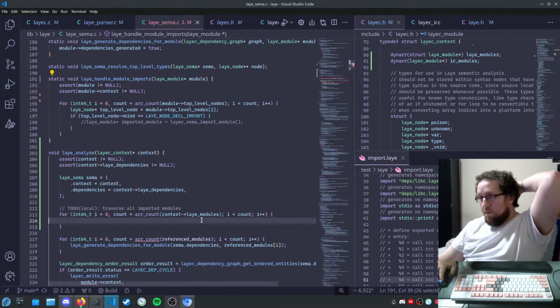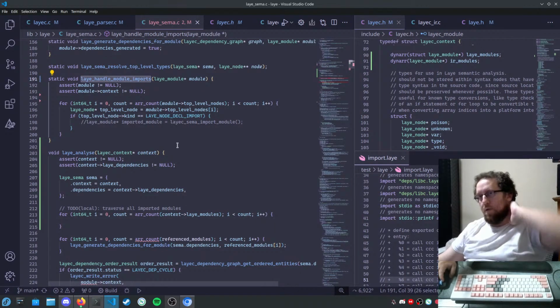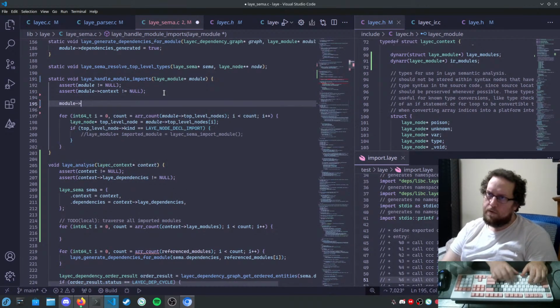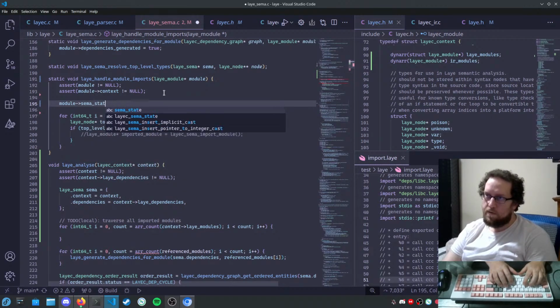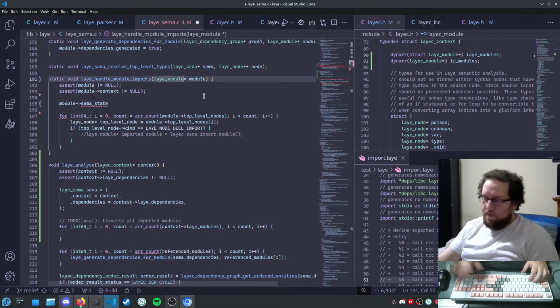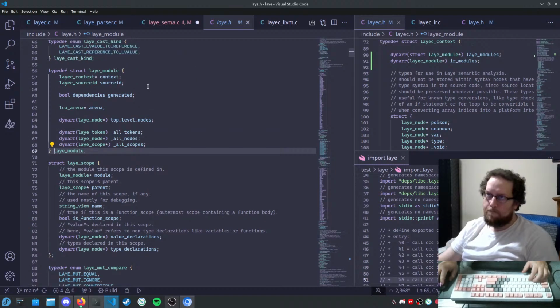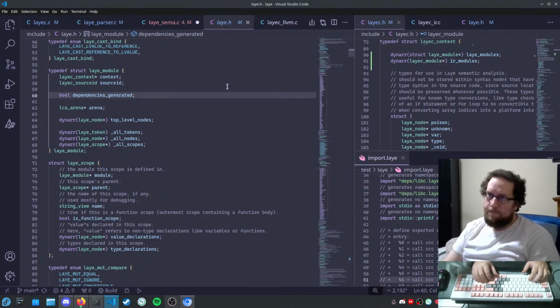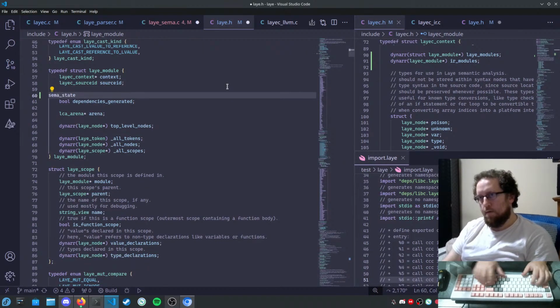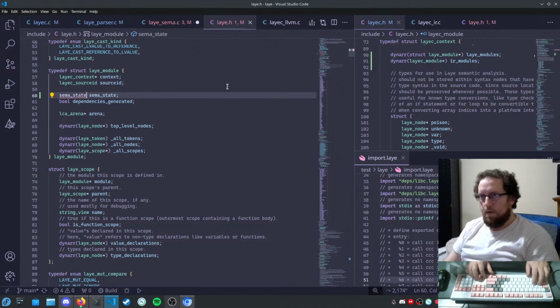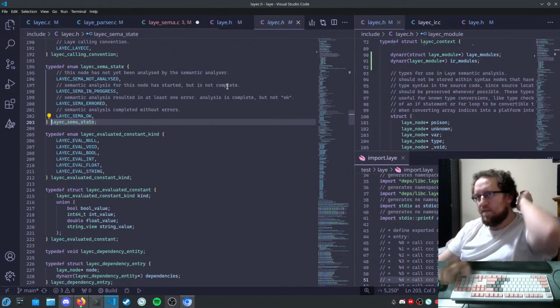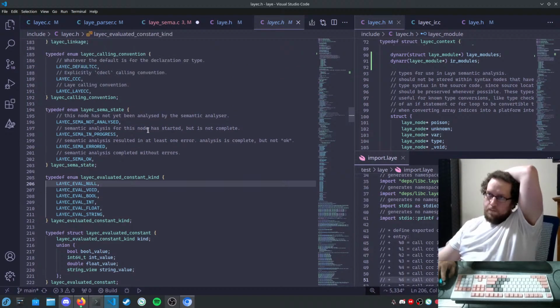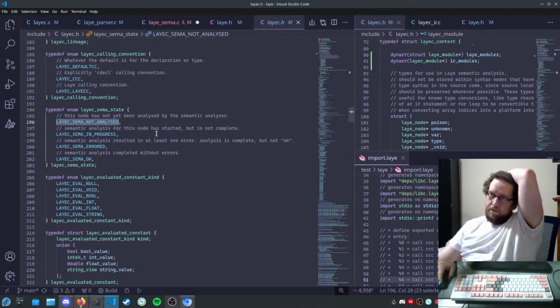I also think that this is where we start setting module. Do I have a sema state? I don't. We're going to create a module sema state. Dependencies generated is an interesting flag. So my sema states include not analyzed, which is the default.